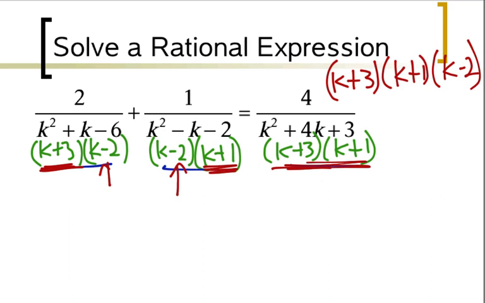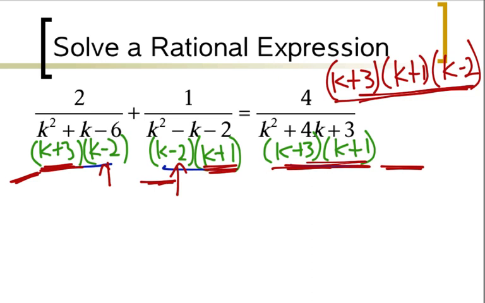In other words, this one would only need that k minus 2, this one only needs a k plus 3, and this one only needs a k plus 1. They're all missing just one. But I still multiply each of them by what this common denominator would be. Basically, if I was to add all those fractions up, that's what I would want my denominator to be. So that's what I multiply each one of these fractions by, to not have any denominators and no more fractions.